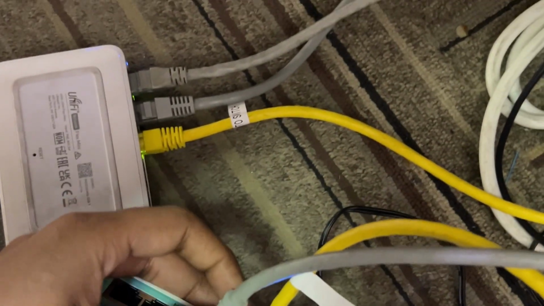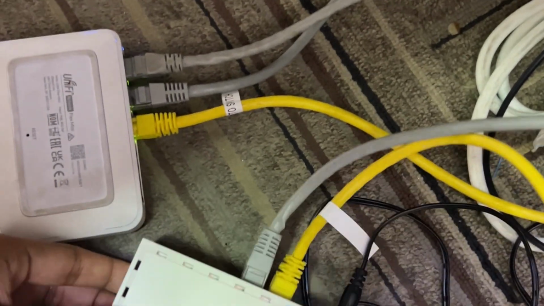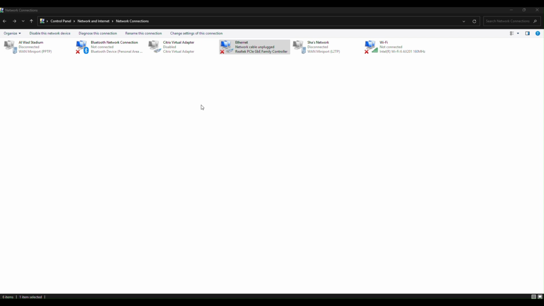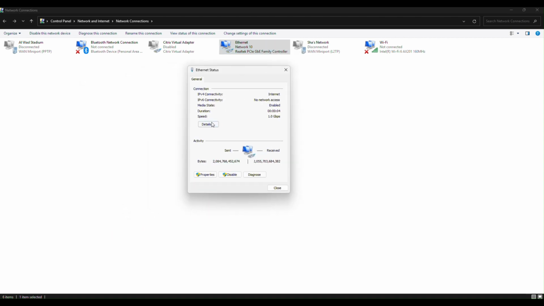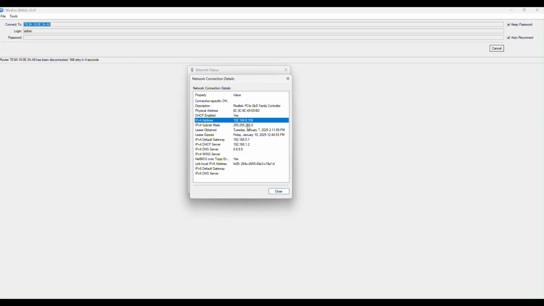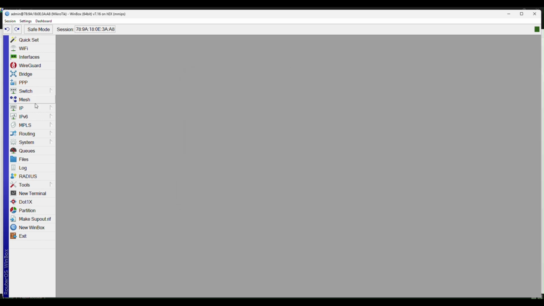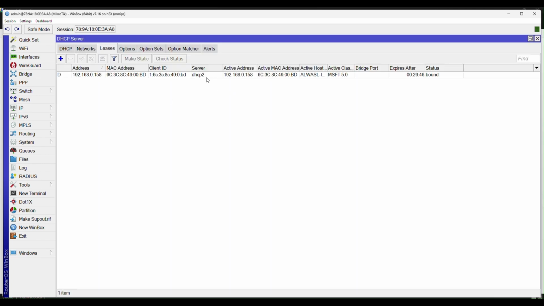Test connectivity. Connect a device to the VLAN port and check if it receives an IP address from the DHCP server. For this you need a managed switch to tag VLAN. If you know already, there you go. You've successfully created a VLAN with the address 192.168.0.1/24 on your Mikrotik router using the VLAN tab. If you don't know what a VLAN tag is, type VLAN tag in the comments section. I will make a VLAN tag video next.